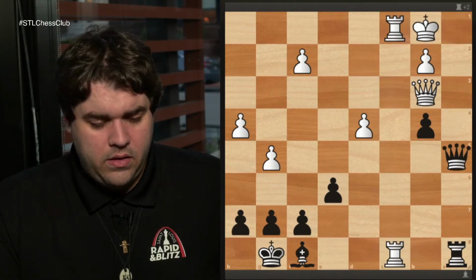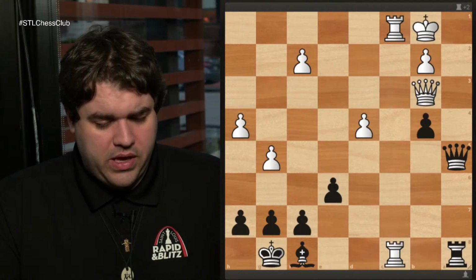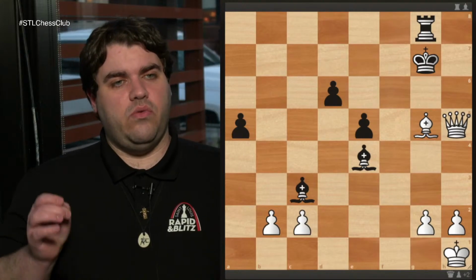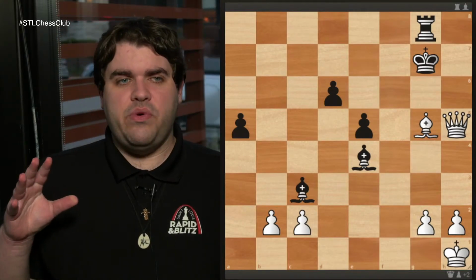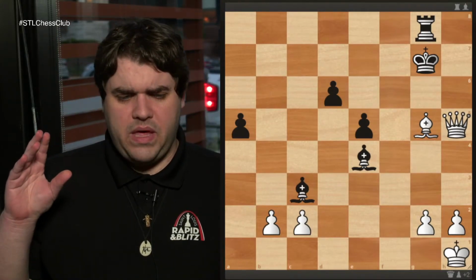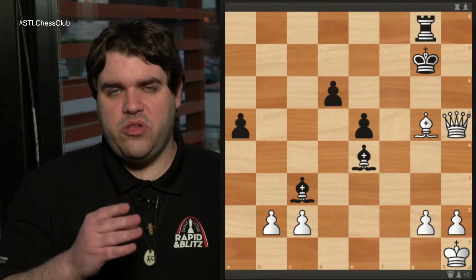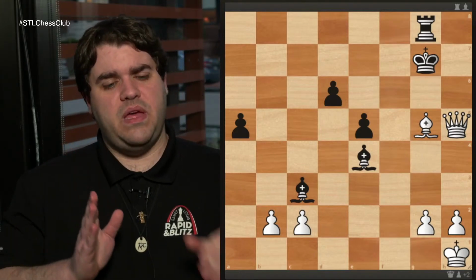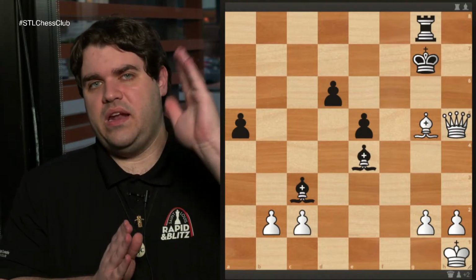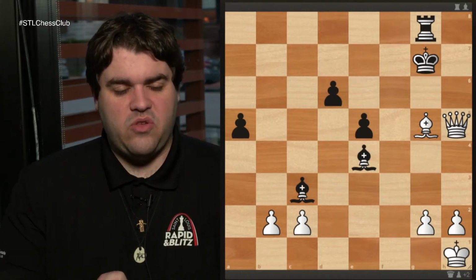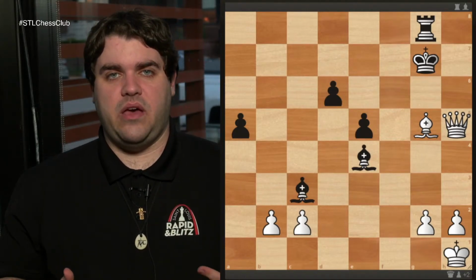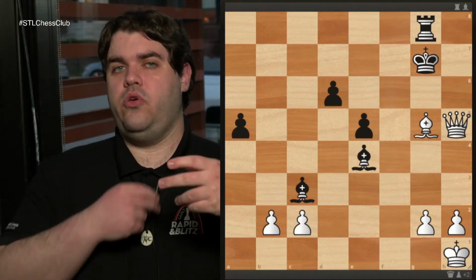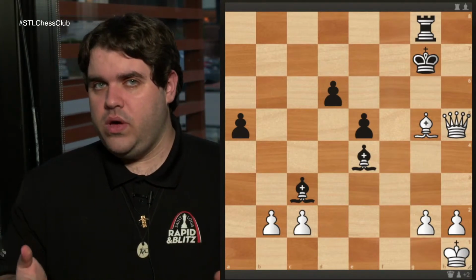Okay, next example here is now something a little different. This is going to relate to the previous ones. But so far, we've mostly been looking at how to use our pieces to attack opponents' pieces in the wrong line, or use our pieces moving out of the way to create an attack with a discovery. In this case, we're going to look at intentionally lining our pieces up. So this is called a battery. Whether we're using a queen and rook, two rooks together, a bishop and a queen.